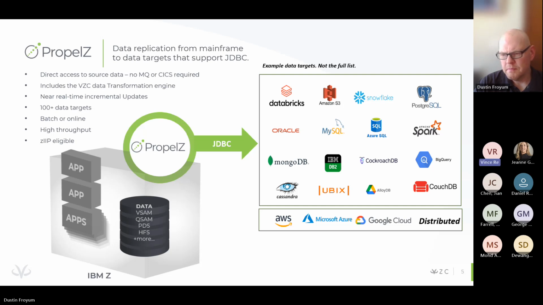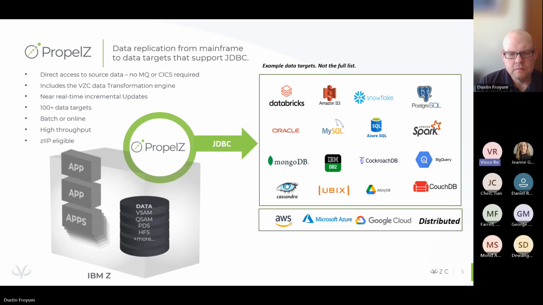So let me describe PropelZ this way. It's really 3 parts. There's an ingestion part, which is about bringing data into PropelZ. It turns out PropelZ is pretty open in that regard, but most commonly what we see is mainframe conventional files. You have VSAM files, QSAM files, GDGs, PDS data sets. I mean, just about any type of file system data that you might have on your mainframe is input to PropelZ.